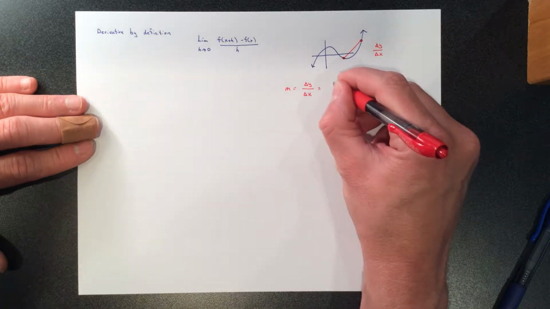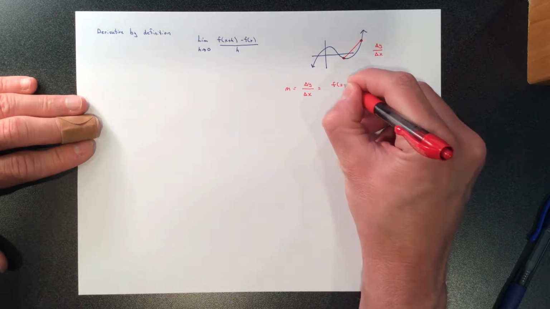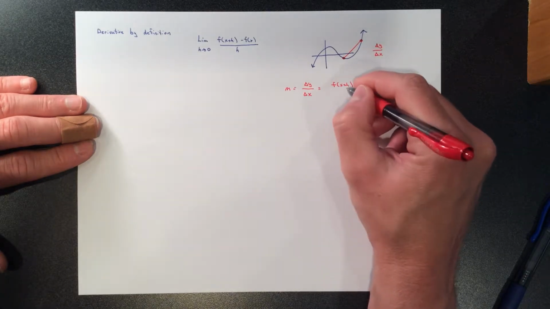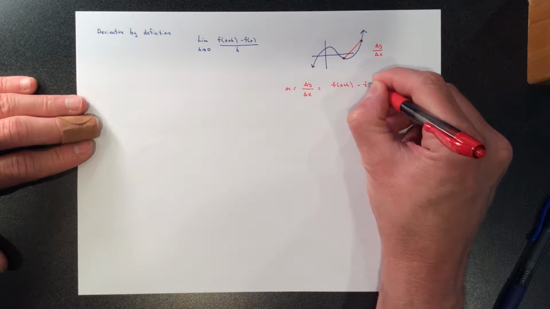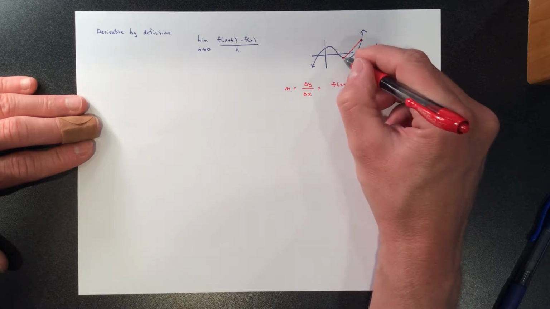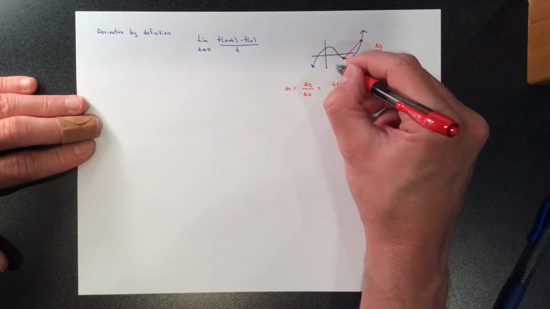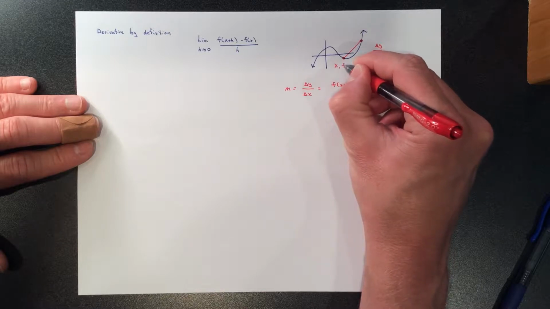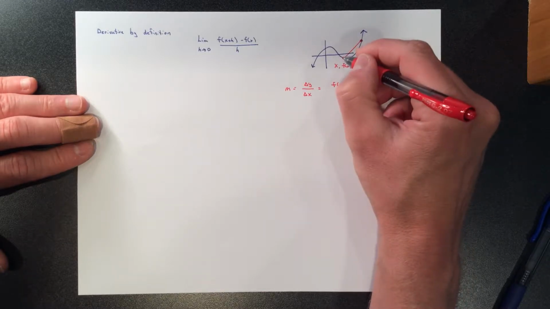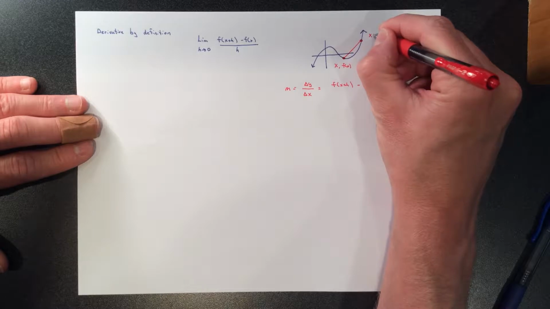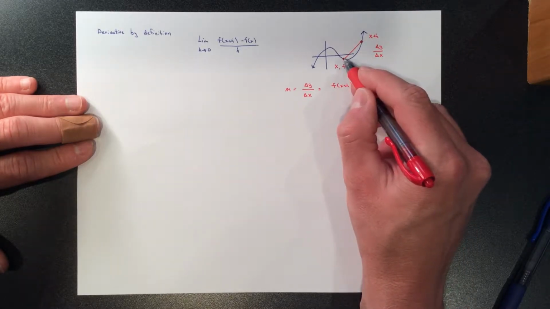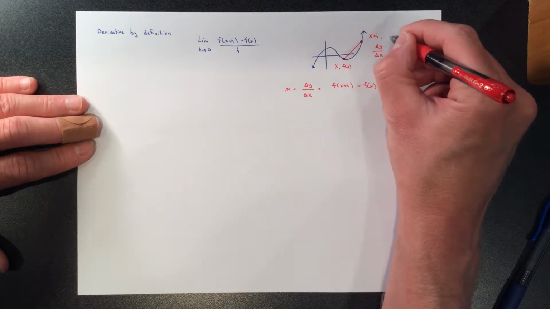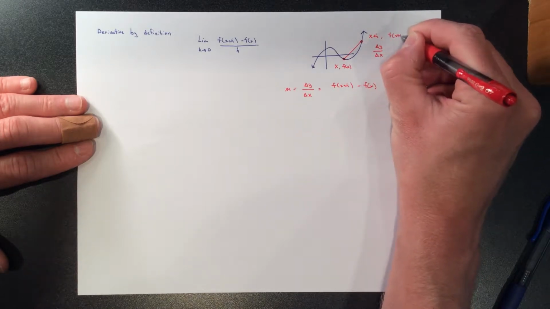Delta y is the difference between two y values. So f of x plus h is the y value here, minus f of x, that's the y value here. Again, this coordinate point is some random x value, and it's on the curve, f of x. And this is some x value, x plus h. I just moved along the curve h far, I added a certain amount to it, and then I got to a new y value, f of x plus h.